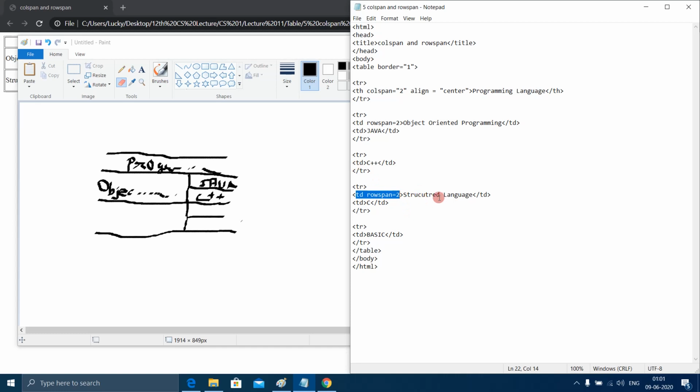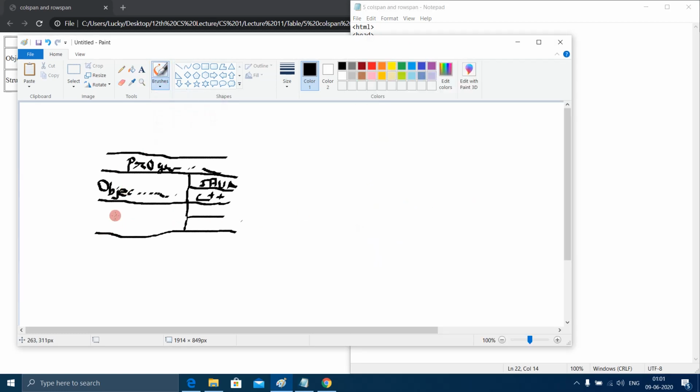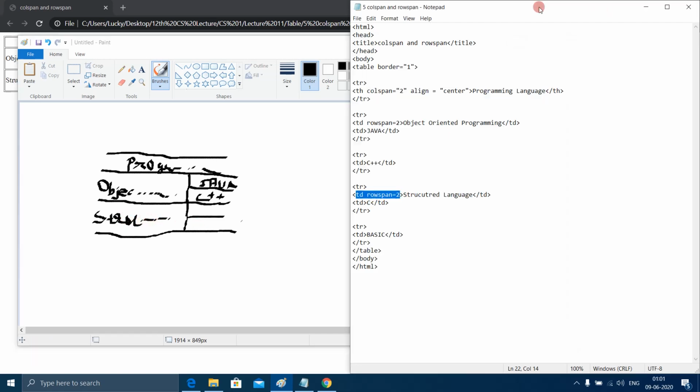What's written here is structured language. And in the second column, the two rows are not merged because row span is not used in this td tag. So this line will be visible.